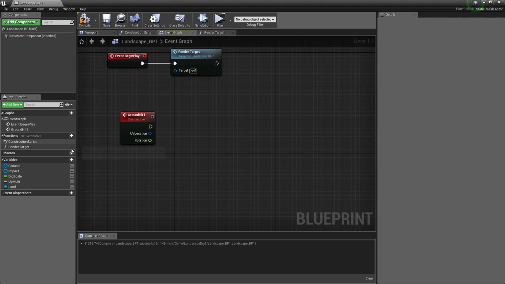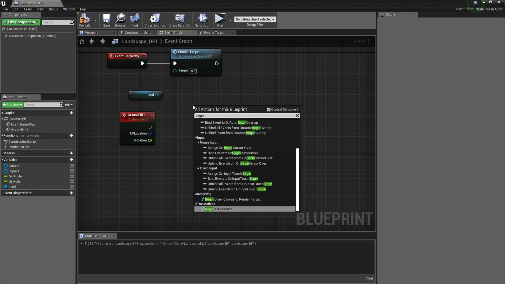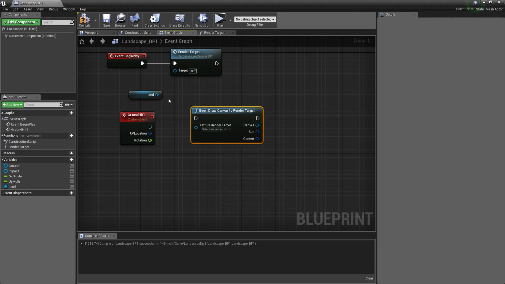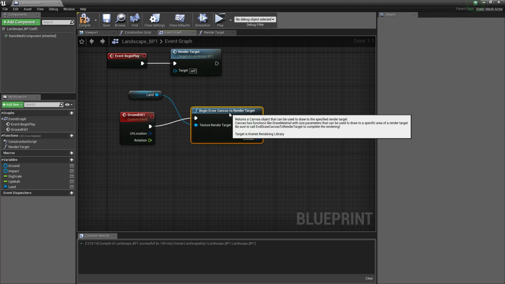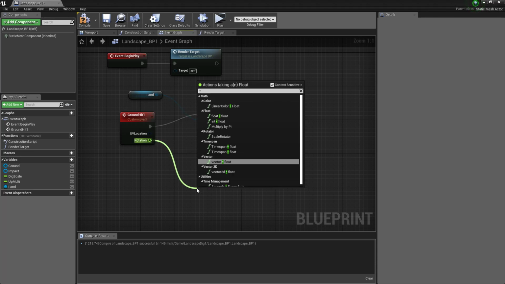Okay. So now we want to get our land here. Right click, begin draw canvas to render target, and we want our render target to be that. And then for our rotation, we want to calculate that because we're going to be basing it off of the player's rotation.